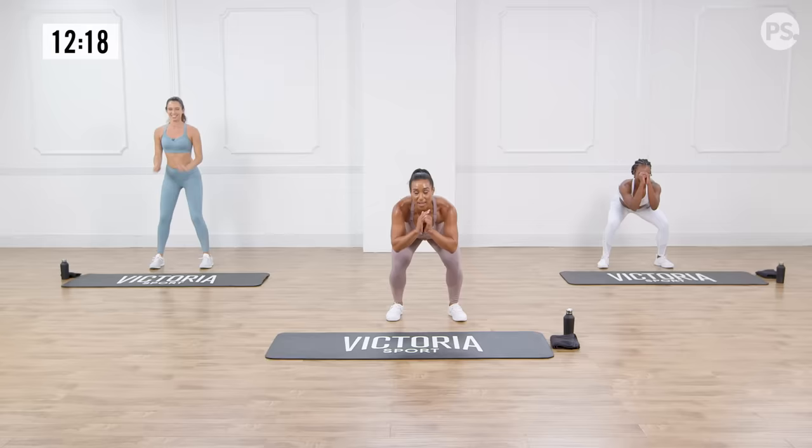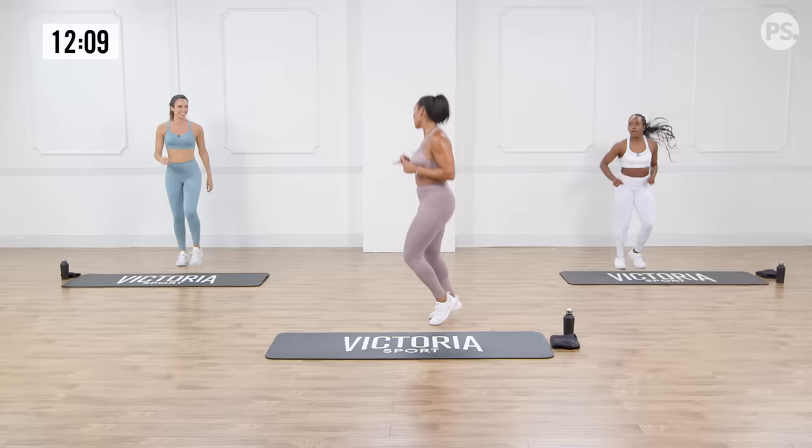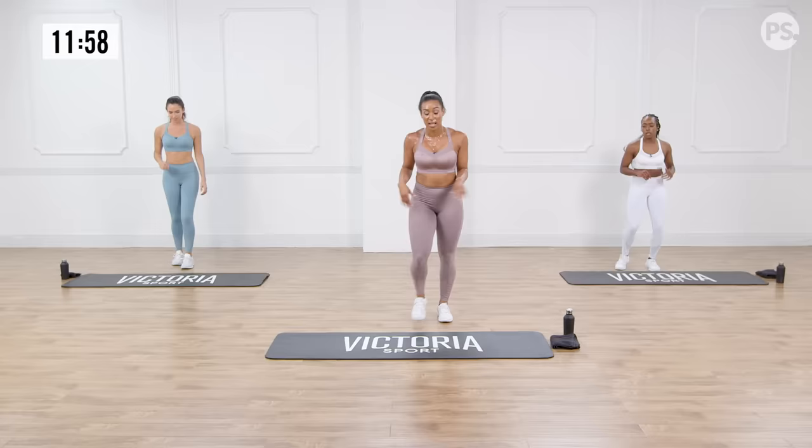Good. Running on the spot, guys. Almost done. Woo! Guys, you ready for these sumo squats? Oh yeah. Yeah. Half burpees. That almost seems evil. Again, catch your breath. This is where it happens. Refuel. All right, sumo squats to the mat.